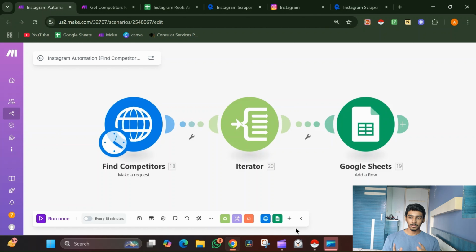If I run this once, it will sometimes give me 200 results. Now all those 200 results are in a page. Here's a simple way to understand this. This is a page. Now assume in this page I had 200 items. Now I just want to access one item. I can't access that one item. So what I do is I use an iterator. An iterator is more like a paper shredder, you can say. It will take these 200 items and break it down into 200 different items.